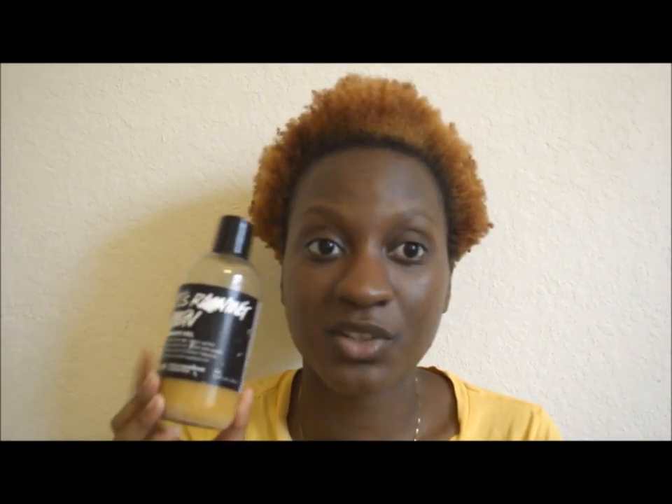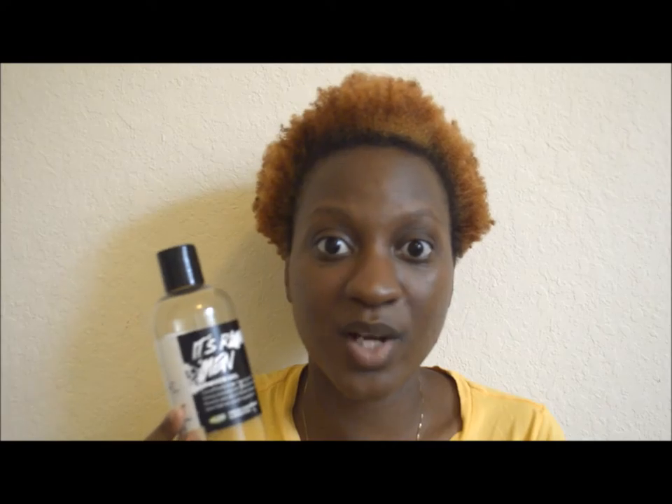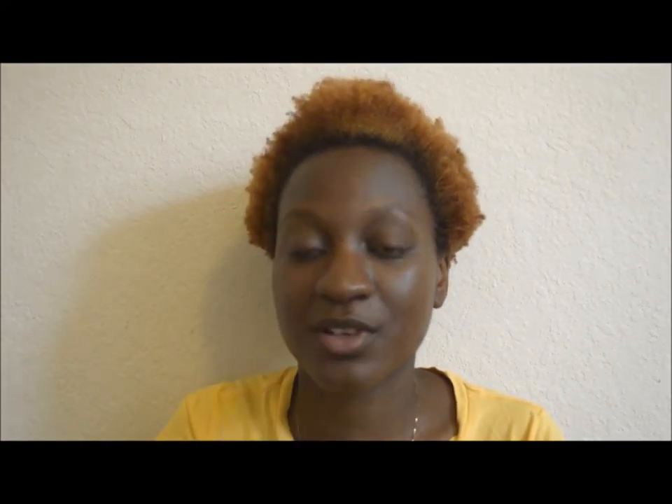In terms of stars out of five, I give it a three. It gets you clean — if you're just looking to get clean and not worried about moisture, then maybe this body wash is for you, just understand it's very expensive. But if you're looking for a body wash that both cleans and moisturizes, this might not be it. I understand everybody's skin is different, and if it works for you then bonus points to you, but it just didn't work for me and I can't see myself purchasing it again.